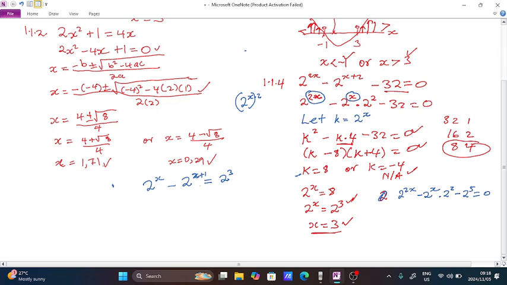Now having this situation, we cannot drop the exponents because of this sign. So we only drop the exponents if there's only multiplication. So if I have 2 to the power x equals to 2 to the power 2, because these ones are equal bases, that's when I can drop the exponents again. Only in this case.